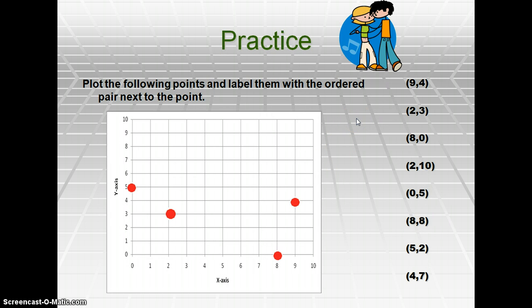Now it would be students' turn to participate and interact a little bit with the whiteboard. The following red dots would be placed over on the side, and each student would be called on to place the dot on the proper position based on the examples listed here. For example, the first ordered pair of 9 and 4, the student would take the red dot listed here on the side and properly place it on the coordinate plane at point 9 and 4.